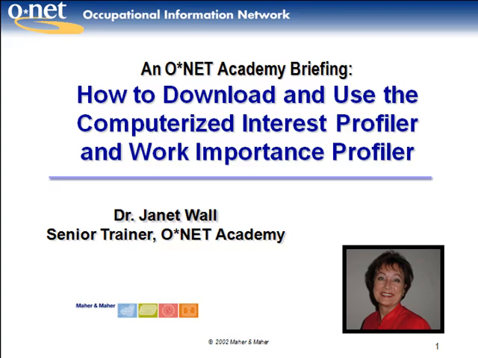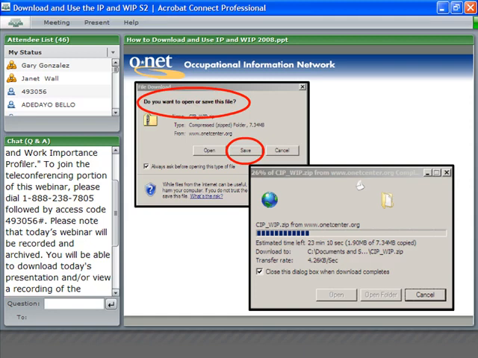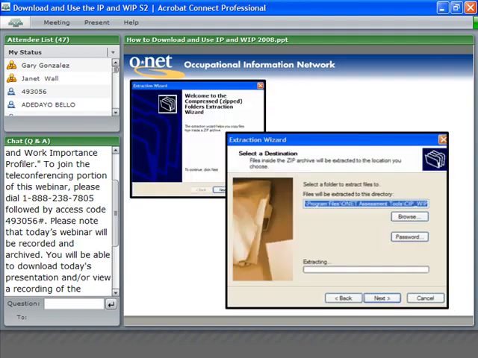So we click on WIP software, and what it does is it asks the question, and take a look at the top left-hand corner: do you want to open or save this file? Well, you want to save the file. So you would click on Save, and the screenshot on the bottom right-hand corner shows you that it is actually pulling that file from onetcenter.org onto your computer. And in order to show you the screen, I used a dial-up connection. And with a dial-up connection, it takes probably about 30 minutes or so to download it. Clearly, if you have a high-speed connection, it would work a whole lot faster.